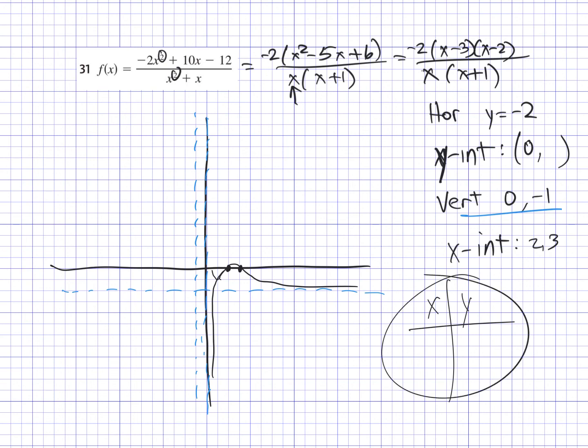Okay, now the next thing is, what else is going on? See, there are no x-intercepts here, so I'm assuming this goes like this. There's no x-intercept here, but yet this asymptote is really close to x equals 0. So we don't want to just assume that this is a really thin line that goes like this. It could be up here doing that. So now you have to actually plot a point and see if you're positive or negative. If you're negative, and above this horizontal asymptote, there must have been an x-intercept here, but there isn't. So if it says it's negative, that means we're going to draw this thing down here.